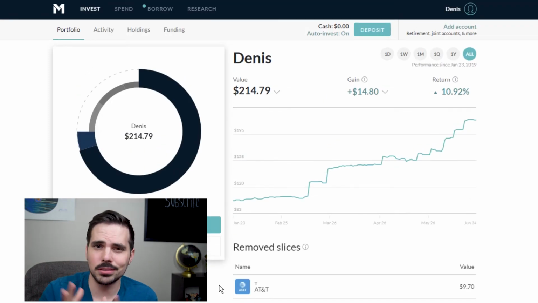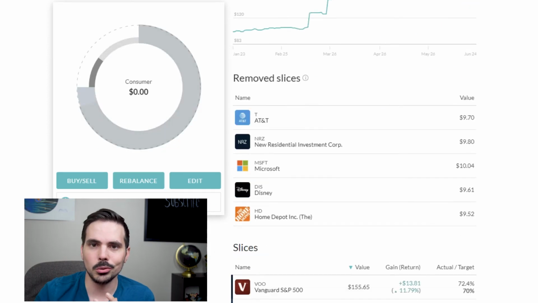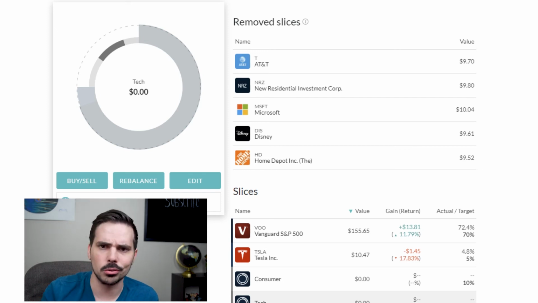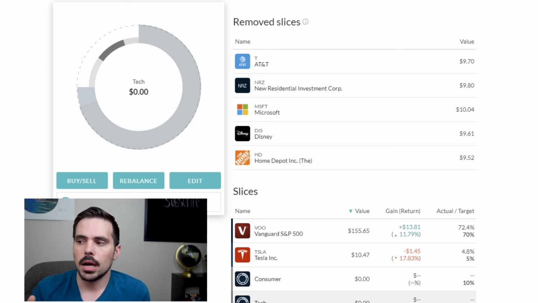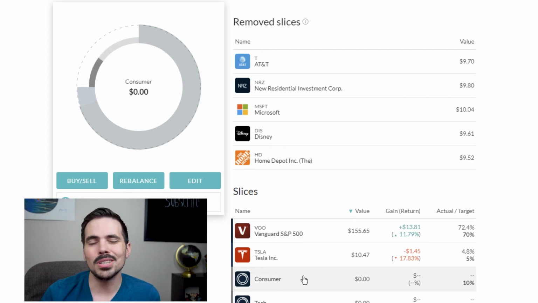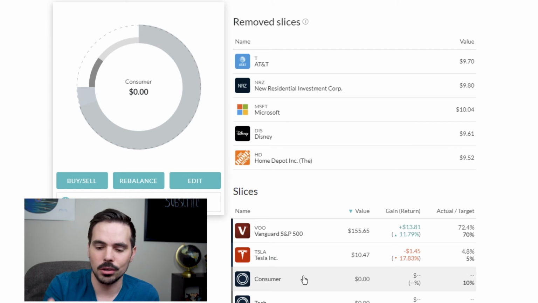Now, you might be asking, what's the whole point of making sub pies? Why do you want to make a pie within a pie? Can't you just have everything together? And you can if you want to. As you saw earlier, I actually had that as well. But there are some advantages to having stocks split up into different groups. One, you can see how certain sectors are doing and certain groups of stocks that you ideally would like to think are in that same area of business.